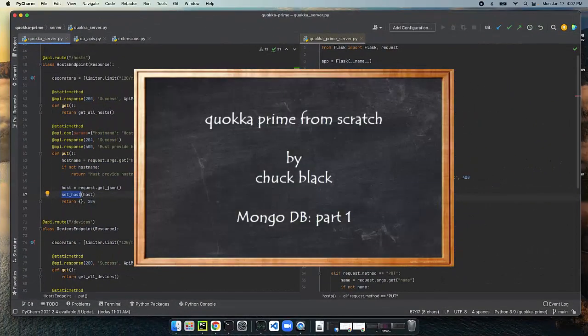Okay, I think that's enough for this lesson. We're probably going to be at about 15 minutes by the time this is done. So what did we talk about? We talked about installing Mongo. We talked about what it was like when we ran Quaka-Prime, which is accessing the Mongo database. And then we began to look at the code that is part of the Quaka-Prime implementation in order to see what we needed to do in order to make Quaka use Mongo database. And it really is quite easy, as you'll see when we go into further walkthroughs of the code.